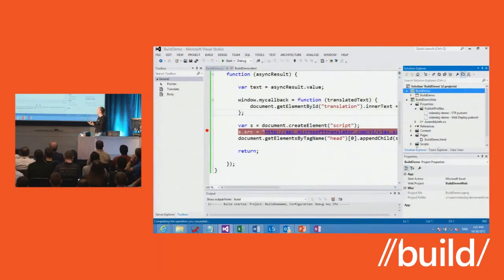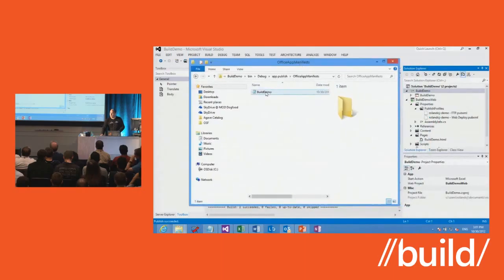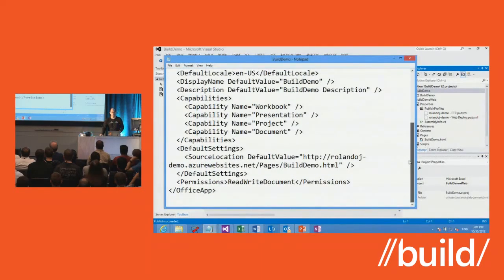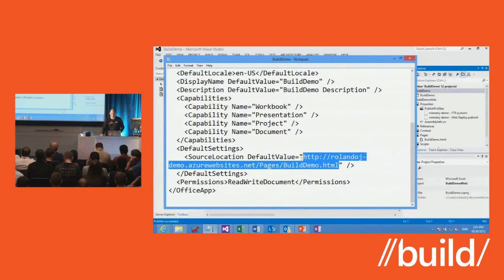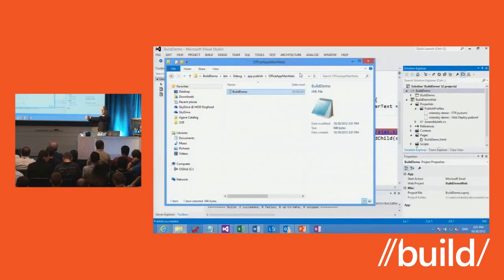So all it's going to do is basically create or configure the manifest to point to that location and giving me a couple of additional options in case I wanted to publish to the store. But what I care about is this basic manifest that got created. I can open it in Notepad to see, and it's nothing fancy. It's the same type of stuff that we saw before. And it points to the location in Azure that I just published my app to. Okay? Once I have the manifest, I just need to put it into a corporate catalog.